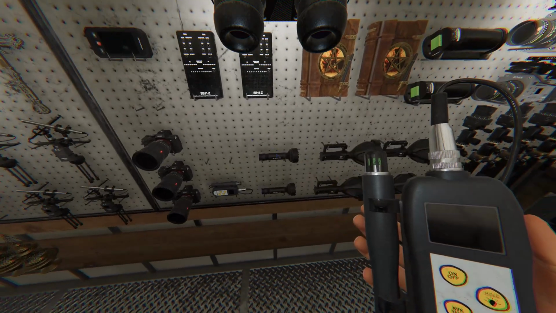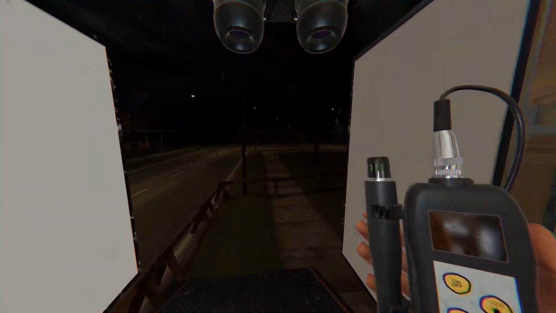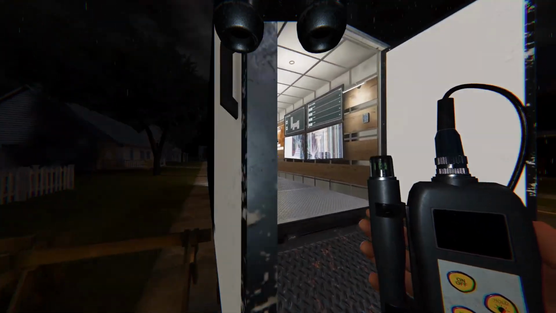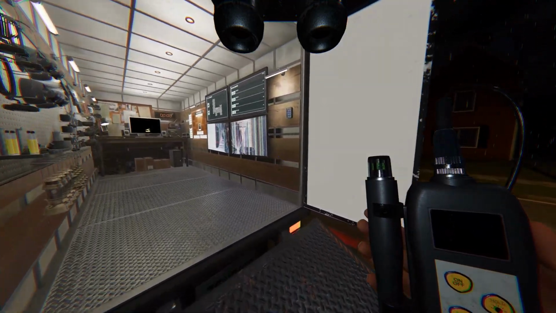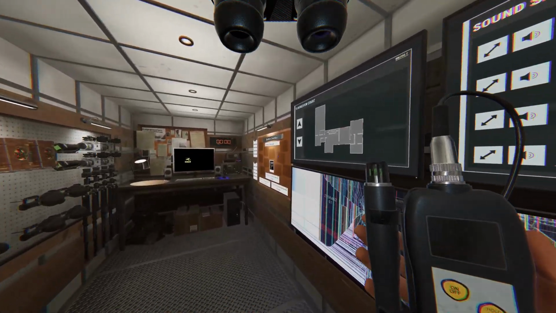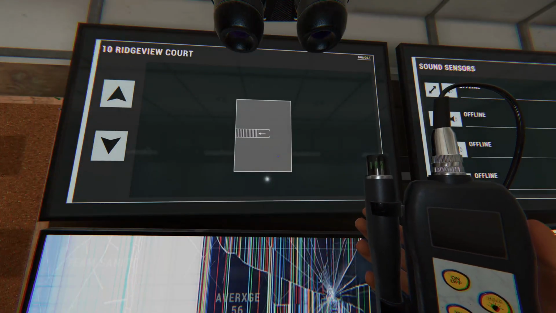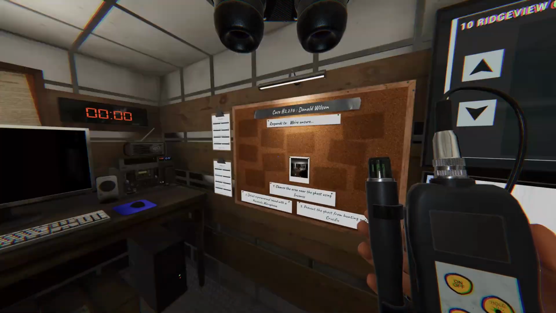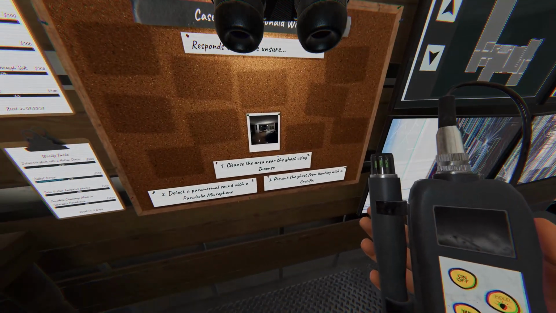Probably gonna go with thermal, EMF, and ultraviolet. On insanity, of course, you only get 1 evidence. You start with 75% sanity. You don't get the monitor or either of the monitors. Breaker location isn't shown on map, but on Ridgeview, there's 2 locations in the basement and 1 in the garage. Getting kind of choppy over here.